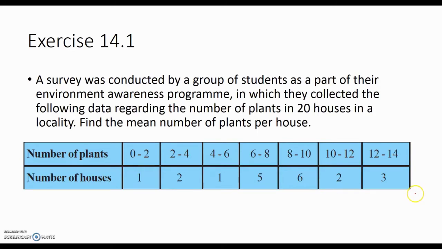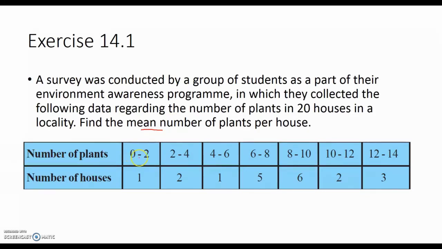A survey was conducted by a group of students as a part of their environment awareness program, in which they collected the following data regarding the number of plants in 20 houses in a locality. Find the mean number of plants per house. So the question is to find out the mean. Okay, and this is the data set that has been given.